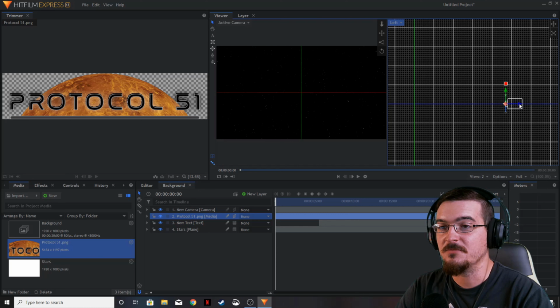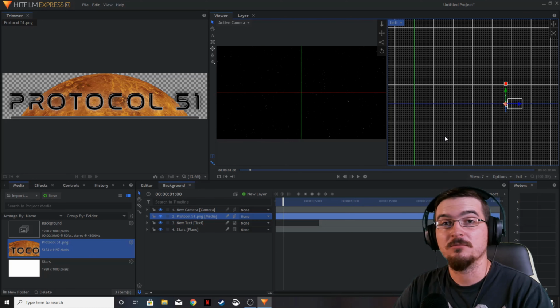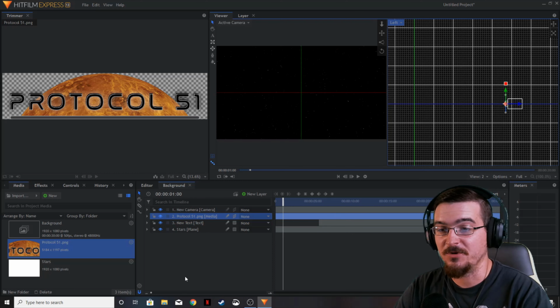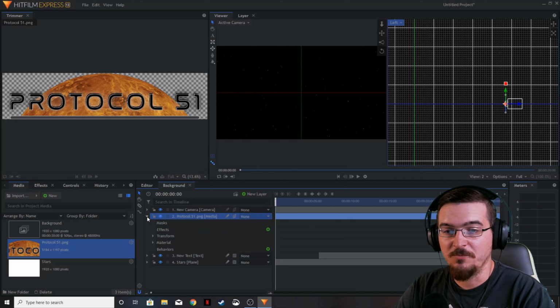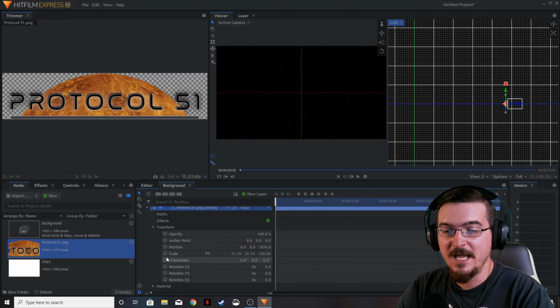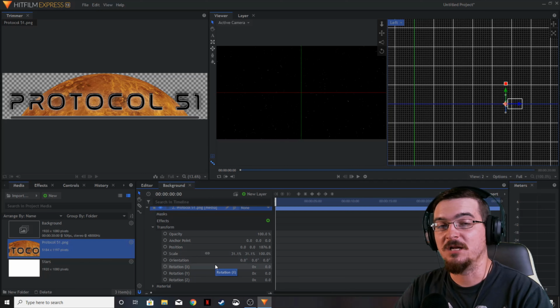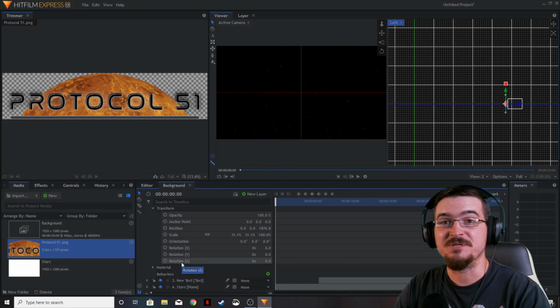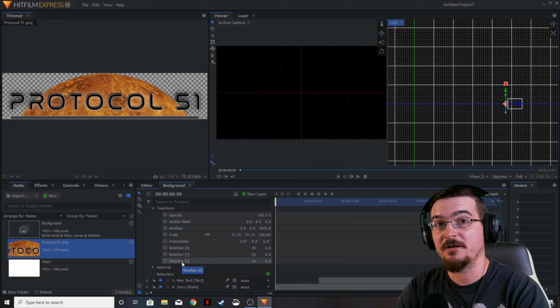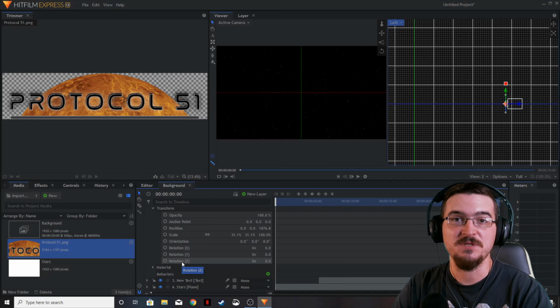So there we go. Okay, now that we've got our logo just behind where the camera can see it, we're going to keyframe that position. So let's open up the logo and go to transform. And of course, as you can see, there's a whole lot of other things added to this once you change it to a 3D object, because you can keyframe different positions and rotations of this, since you're talking about a 3D space as opposed to a 2D space.